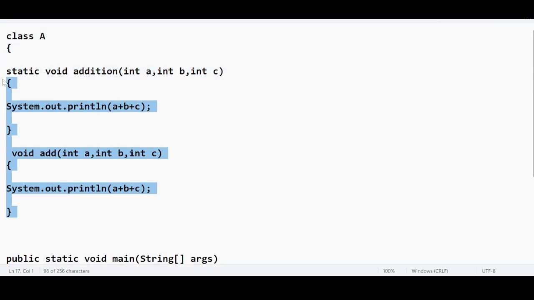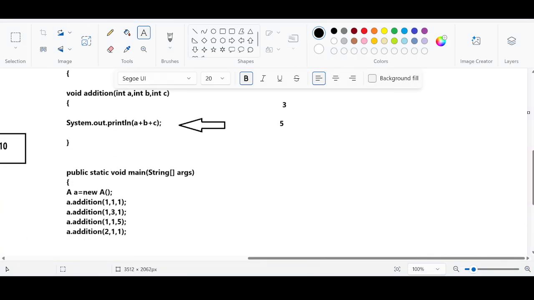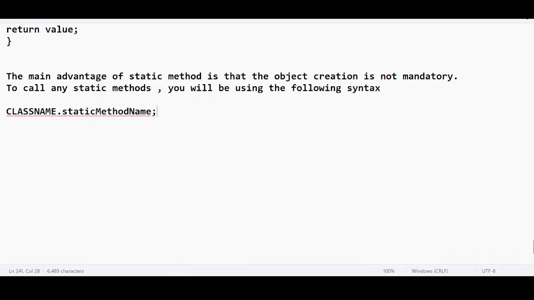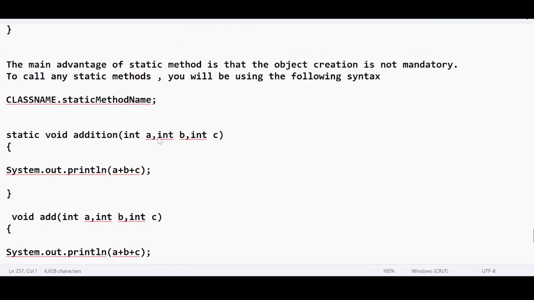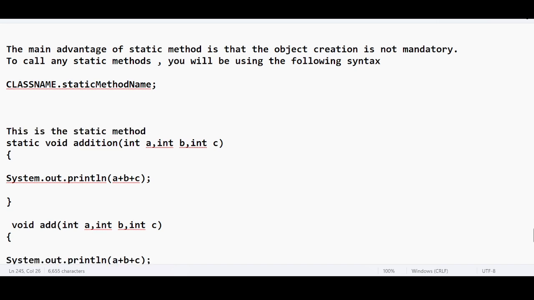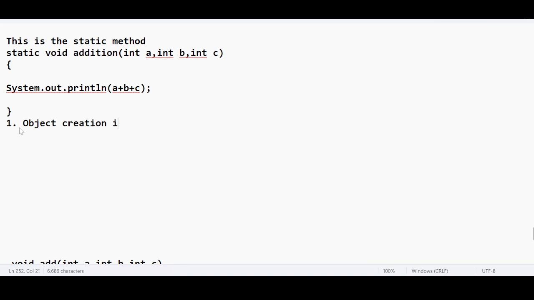If I just give these 2 methods, I can simply say some lines about the static method. Object creation is not required to call a static method.